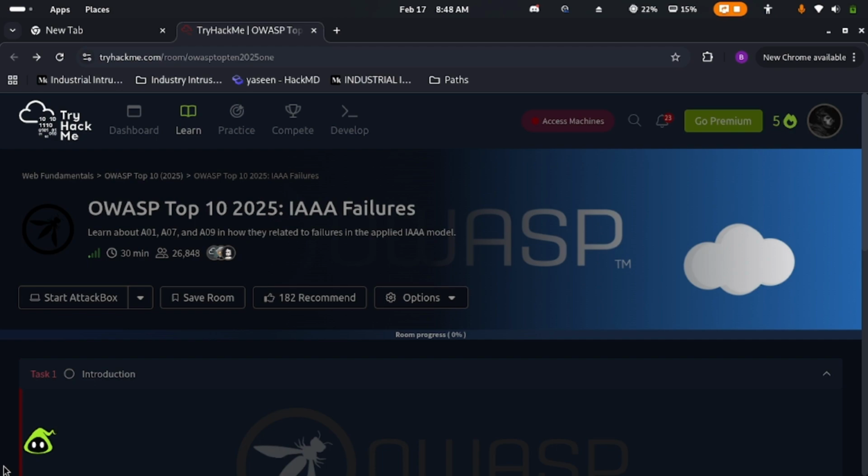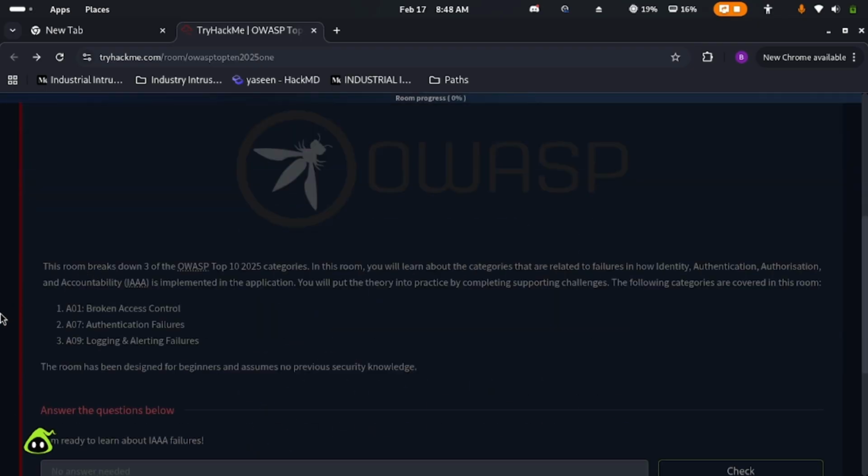What exactly is OWASP? Sorry if I pronounce it wrong, but it stands for Open Web Application Security Project, and it publishes the top 10 list every few years to highlight the most critical web application vulnerabilities.